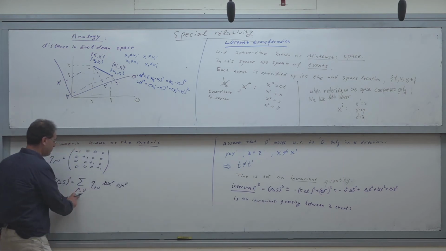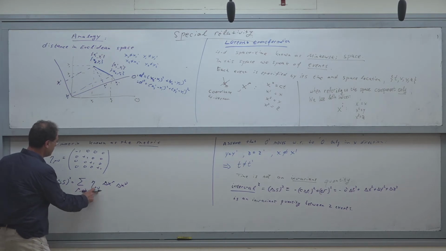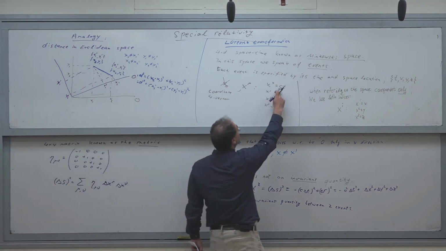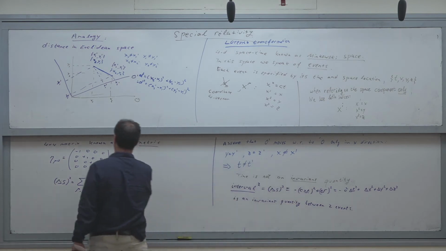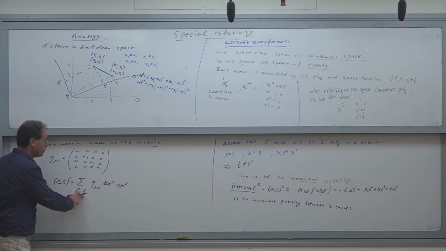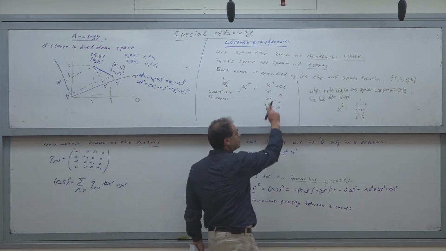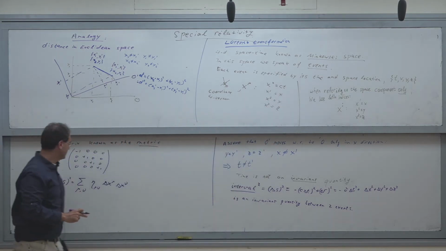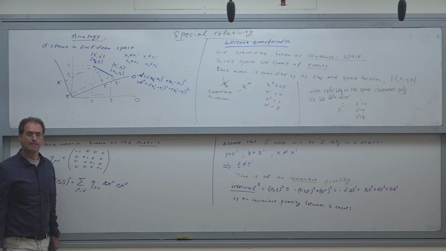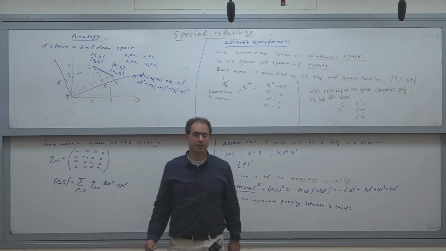Mu and nu, of course, go from 0 to 3: 0, 1, 2, 3. So if mu and nu are equal to 0, eta 0 0 is minus 1. Delta x 0, delta x 0 is just c delta t. So I have a minus 1, c delta t squared. If mu and nu are equal to 1 and 1, then I have a plus 1, then delta x 1 squared. If mu is different than nu, then the matrix gives me 0. Is that clear?